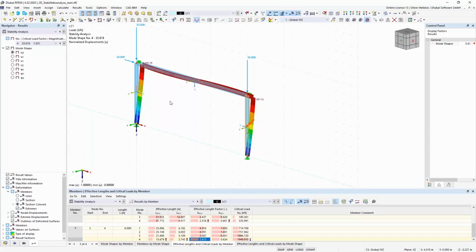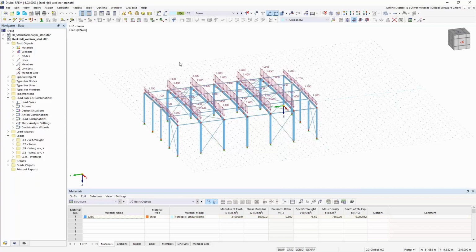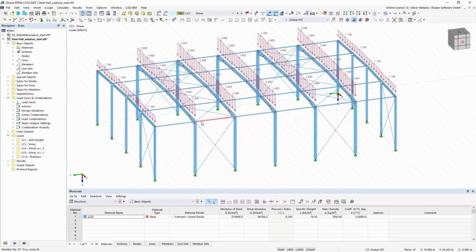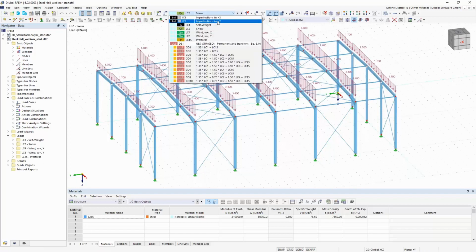We have seen all this input on this simple example. And now I want to also give you some hints about the behavior of the stability analysis add-on in a 3D model. So now I switch to my next model for this webinar. It's a steel hall with simple frames, so rigid frame edges, also simple supports, and assorted loading. I have simplified it a bit, so I only have self-weight and snow load, and then wind loads only one per direction, so I have not considered also the negative ones, for example. So it's a bit simplified, but I think for our example today, it's a good example.